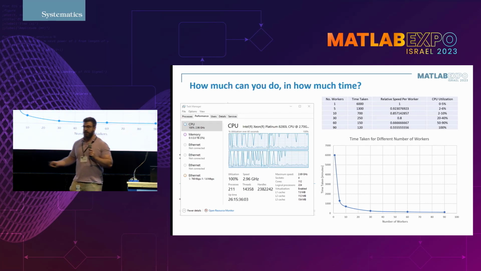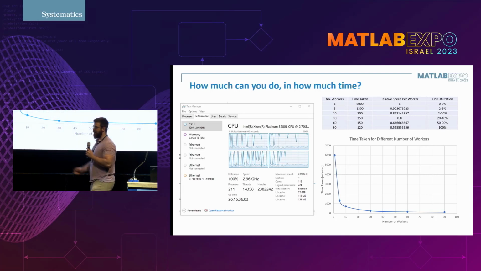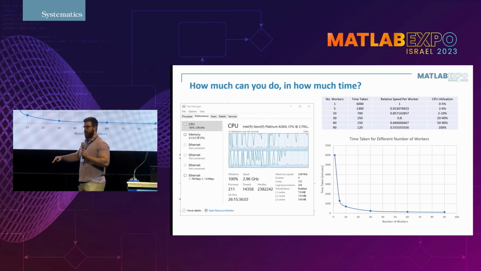I mean, Galileo is trying to tell them, hey, you need to do this, you need to do this, and nothing gets done because he's too busy sending off all the workers. So you have to think about how to set up your workers and how many to use, how to split it up, and it's a bit of a challenge in itself. But eventually you reach a maximum amount that you can get out of a single computer. You can see on the left, a snapshot from Task Manager that shows that I was getting pretty close to 100% utilization, and that was good. It was better than when I was doing linear computing, but got to do better than that.